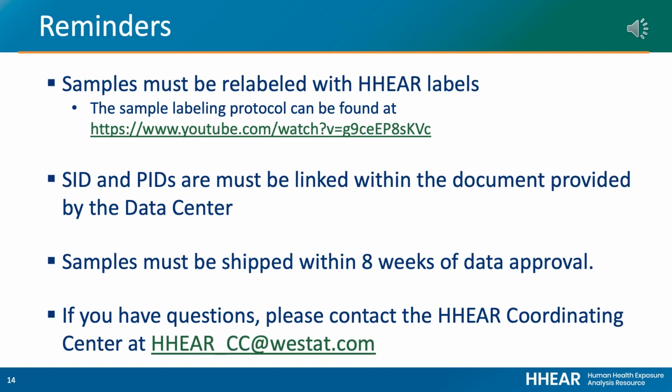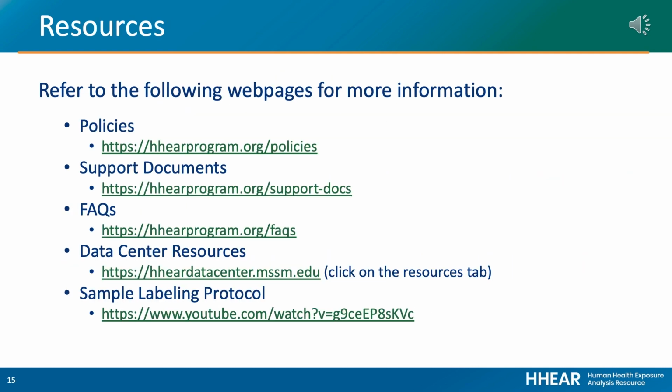Additionally, samples must be relabeled with HEAR labels. The sample labeling protocol can be found at the link seen here. SIDs and PIDs must be linked within the document provided by the data center. Samples must be shipped within 8 weeks of data approval. And again, if you have questions, please contact the HEAR Coordinating Center at HEAR_CC@westat.com.